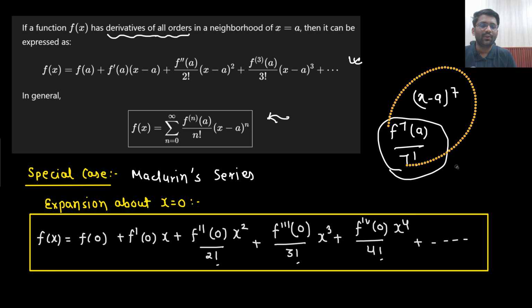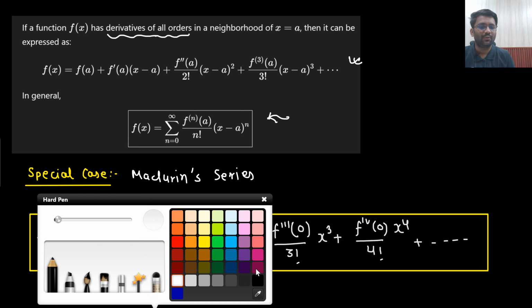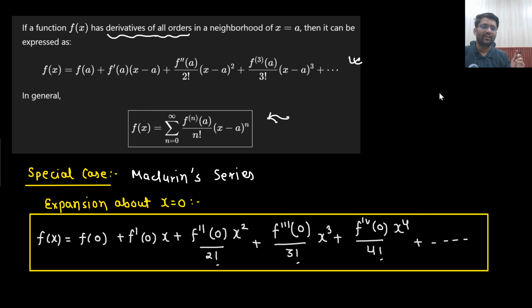So there our intuitions and all these methods would not work, only the formula would work there. So the formula should also be there in your mind, sir. f(a) plus f dash a, then sir f double dash a divided by 2 factorial, f triple dash a divided by 3 factorial, f 4 times a divided by 4 factorial, 5 times a divided by 5 factorial, in that manner. Okay, and you would know that it is (x minus a) whole cube, (x minus a) whole square, (x minus a). Understandable? Okay, so this formula also you need to remember.